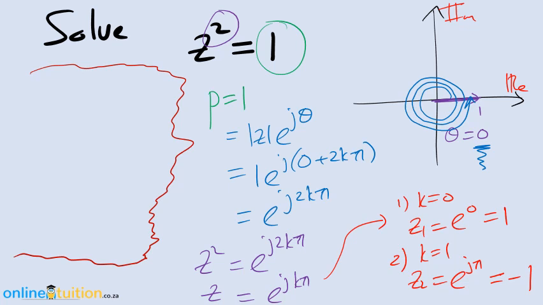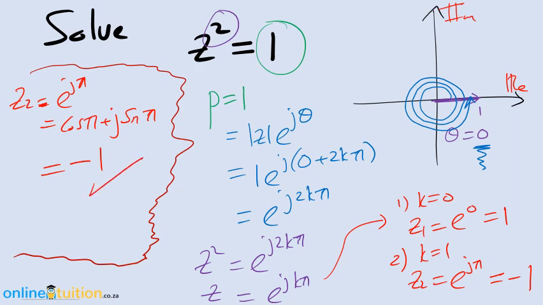So e to the j pi, why is that minus 1? So let's go. z2 is e to the j pi; in polar form, that is cos pi plus j sine pi, and cos of pi is minus 1, sine of pi is 0, and everyone's happy. How sweet is that? So we reproduce the 2 roots that we guessed, plus or minus 1 for z, using the complex approach, using an Argand diagram and the principal value, but the more general value for that. Awesome. That's pretty cool.